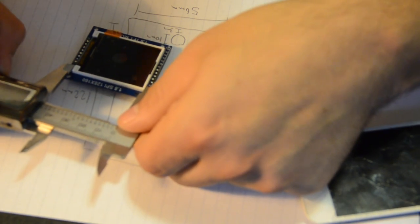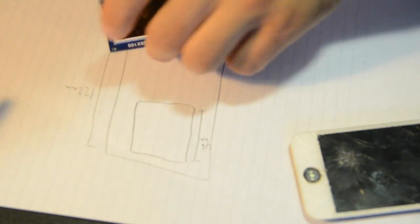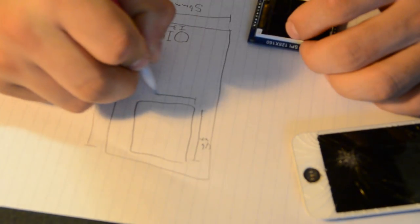So the screen is 46 long. So 46 millimeters, and it's 36 wide.